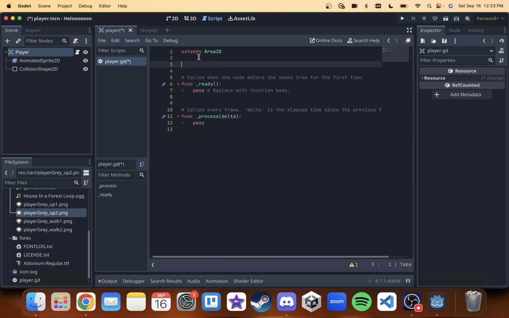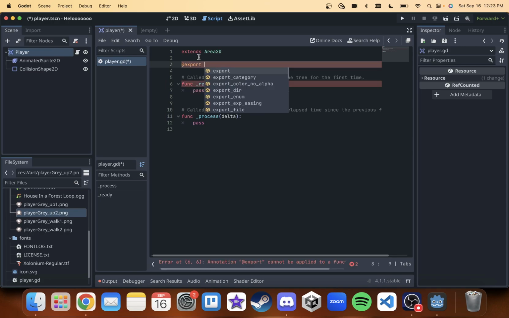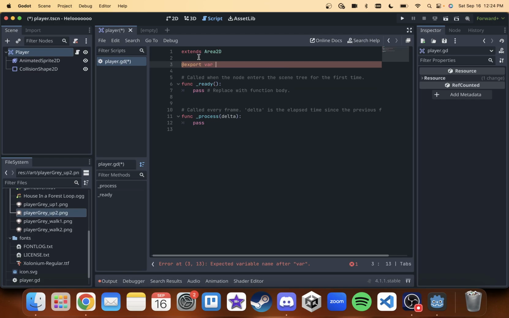So the way that Godot does public and private variables is, obviously, private is just nothing, but if you want a public variable that you can edit in the UI, that is called export. So just @export, then just like if you're working in Python, you could just do var. You probably could do int if you want, but Godot does not have to be a typed language. You can just do var, and we'll just call it speed. And they recommend 400 for the speed. I don't care. You can do whatever you want.